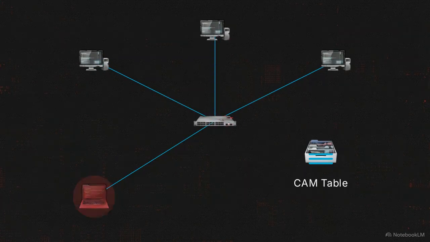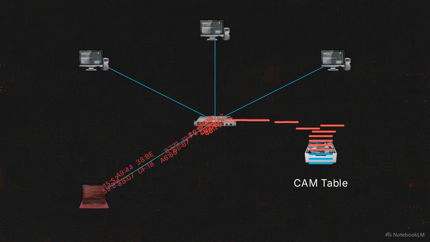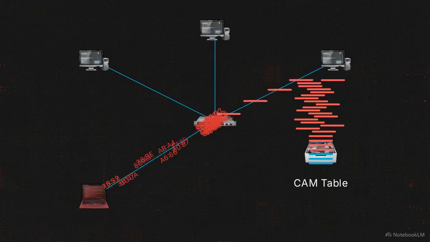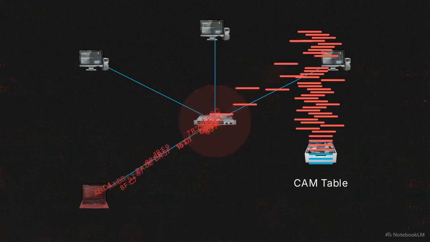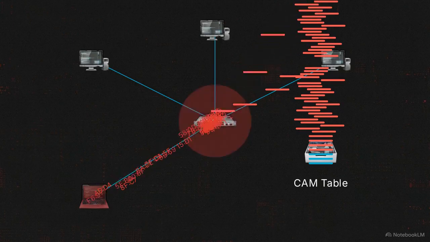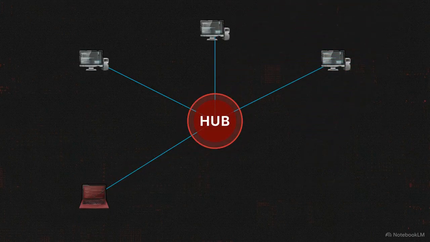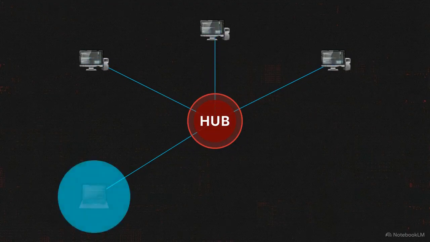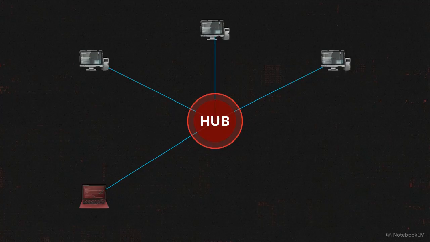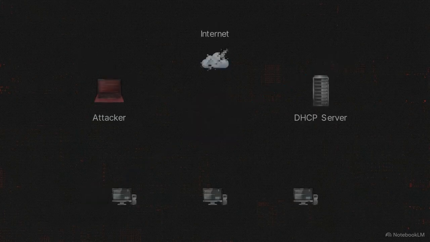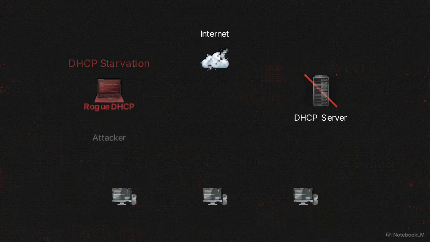The attacker launches a tool called MacOff, flooding the switch with thousands of spoofed hardware addresses. This triggers a CAM table overflow. The content addressable memory is the switch's internal ledger mapping media access control, or MAC, addresses to specific physical ports. When this table hits maximum capacity, the switch panics. It degrades into a basic hub, blindly broadcasting all network traffic out of every single port for the attacker to read.